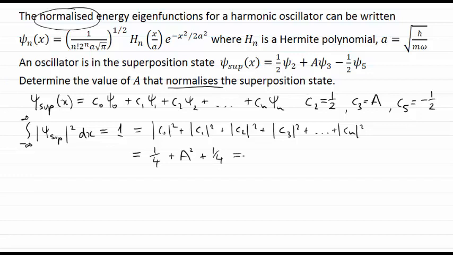So I can see that's going to give me there A squared plus a half, because my quarter plus a quarter gives me a half. And remember, what I really want for normalization is that to equal one. So you should see there that A squared must equal a half. Or I can get my final result here, that A here should actually be plus or minus. There's two possibilities here of one over root two.